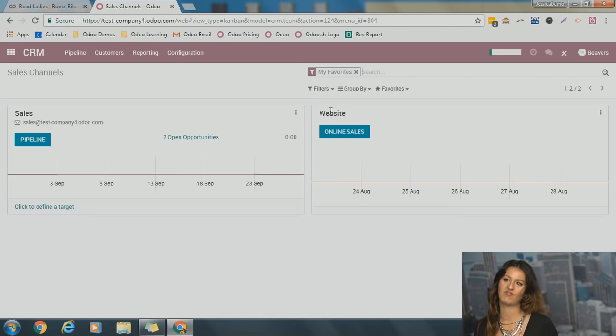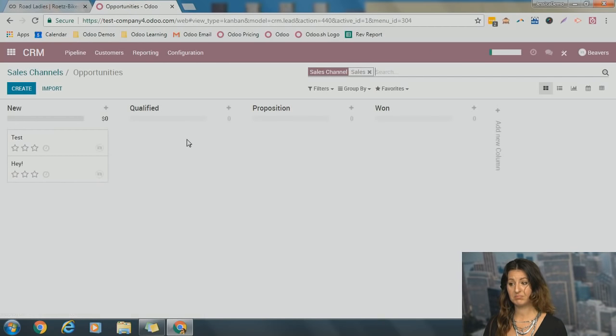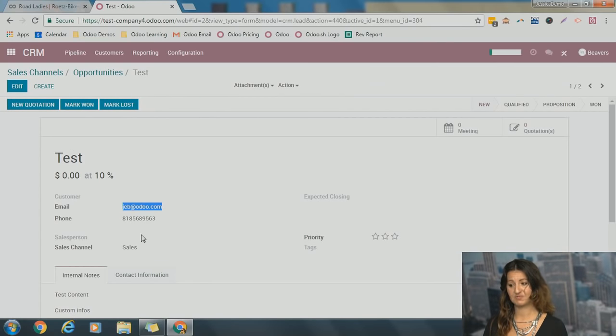It could be for a marketing opportunity, so you can have a sales channel specific to all the leads from a Facebook campaign, so you can get very granular. But the CRM lead that I just created was here, and so it brought that in. There's my information. And then bam, immediately you have it siloed, and whoever needs to be in charge of this pipeline is going to be notified immediately.